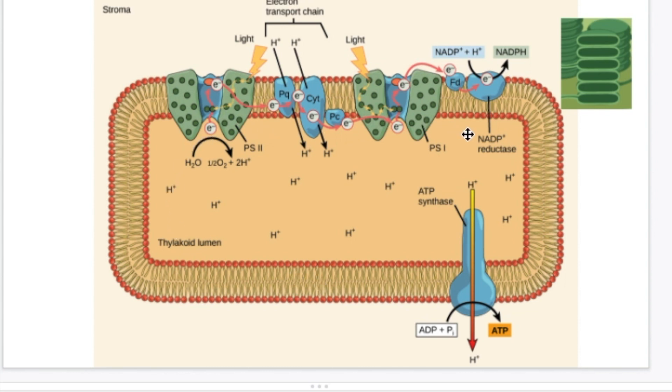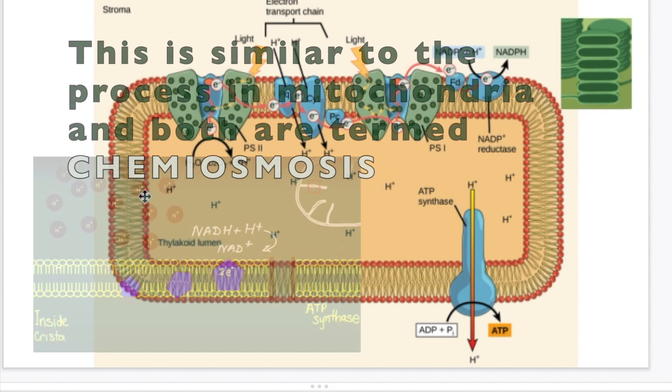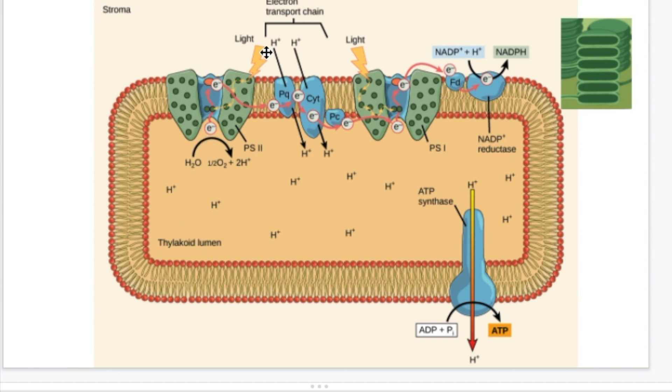Meanwhile, all of this hydrogen that's built up inside of the thylakoid lumen is now at a very high concentration. And then it will exit this lumen by going through this transmembrane protein, which again is really an enzyme, an enzyme called ATP synthase. And as these hydrogen ions flow through this transmembrane protein, the process releases enough energy to allow this chemical reaction to be powered. And then ATP, the energy-rich molecule, adenosine triphosphate is built up. So, you've got two important products coming out of this thylakoid lumen into the stroma once this light-dependent reaction is completed. And they are NADPH, also known as reduced NADP and ATP.